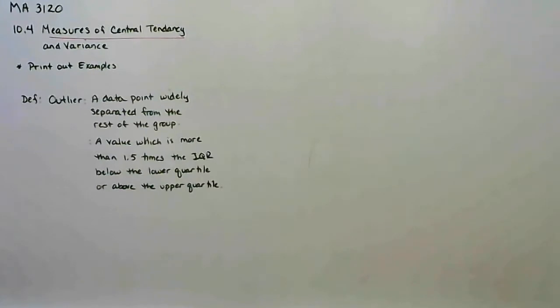All right? So let's take a look at example number 7 that I gave you. Again, I'm going to write these down. The example in that printout says the following data set represents 10 student scores on a square root quiz. Unfortunately, one of the students had a fight with his girlfriend at lunch and could not concentrate, and he gets a 35. So here are the scores. I went ahead and ranked them for you to save a little time. Determine whether there are any outliers. When you make a box plot, they would be denoted as an asterisk.